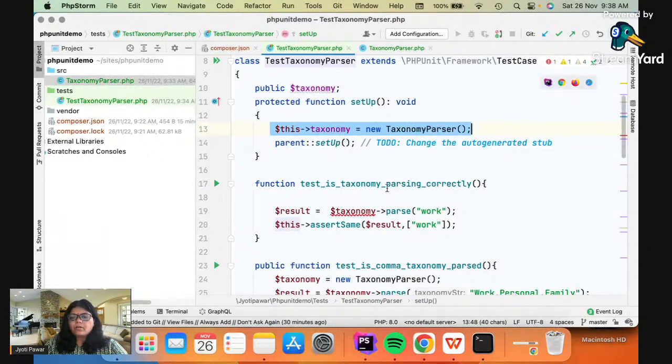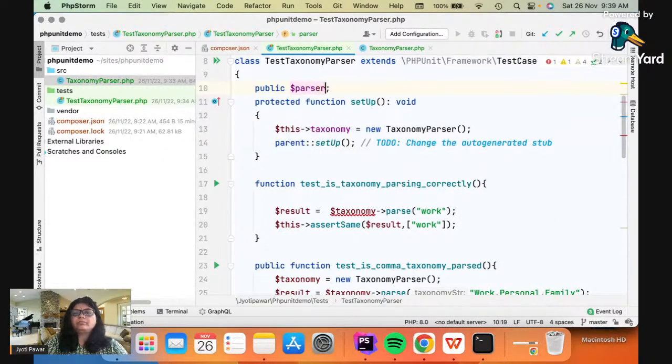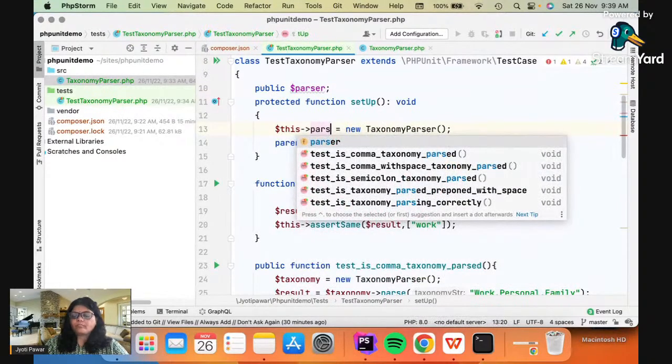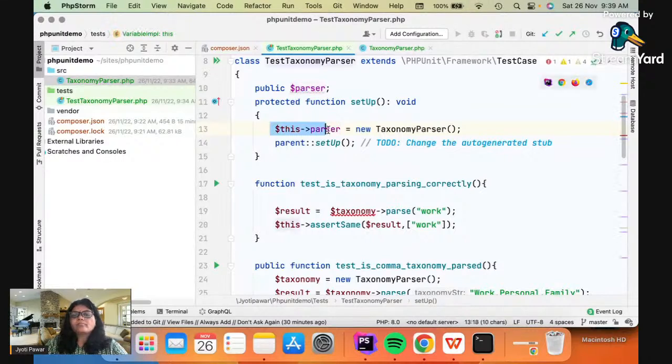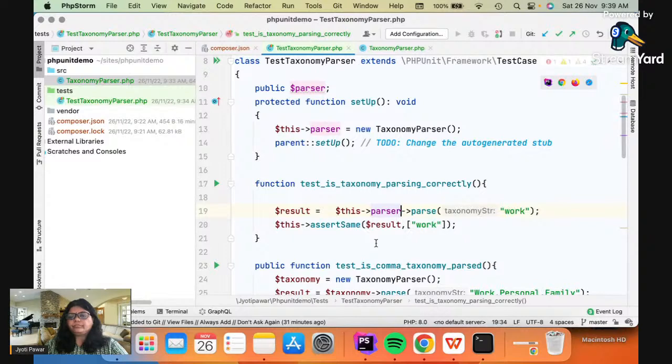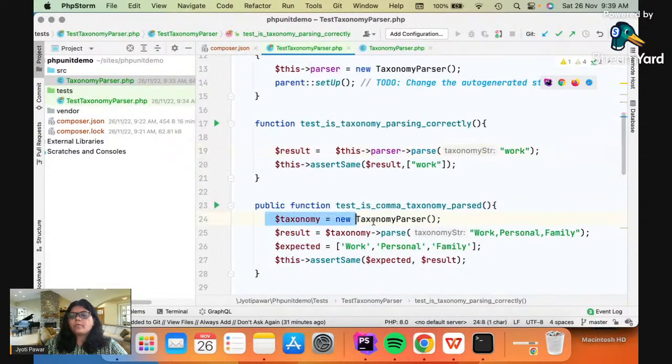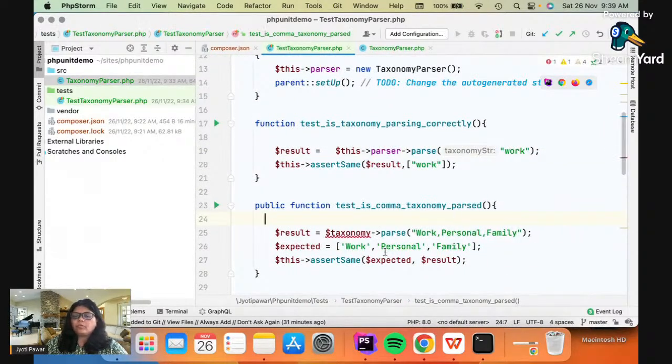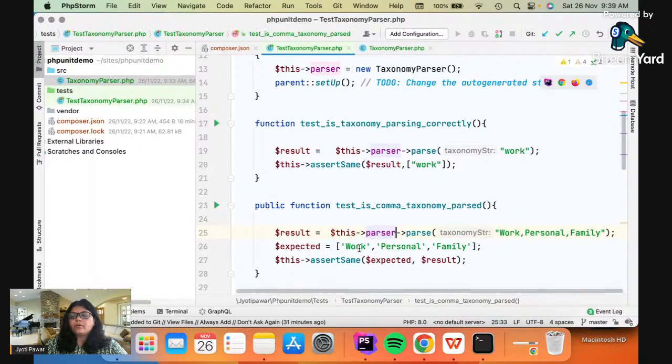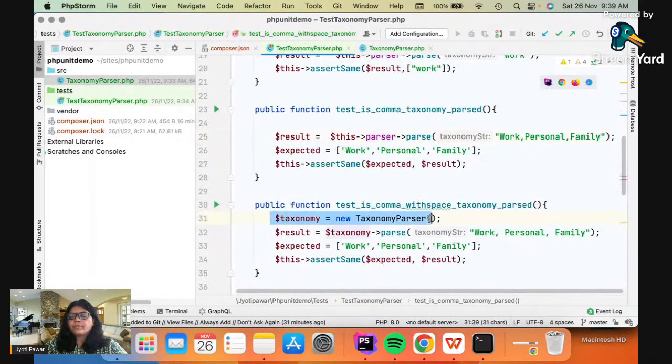So you can use this function to initialize the variables. Now we are using this dot. I will change this parser only. Instead of writing this duplicate initialization of the object, you can use the setup function.